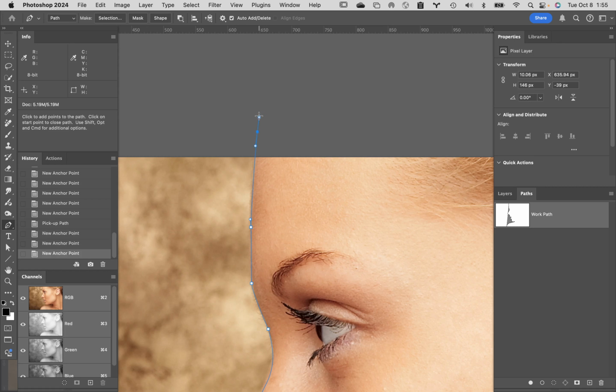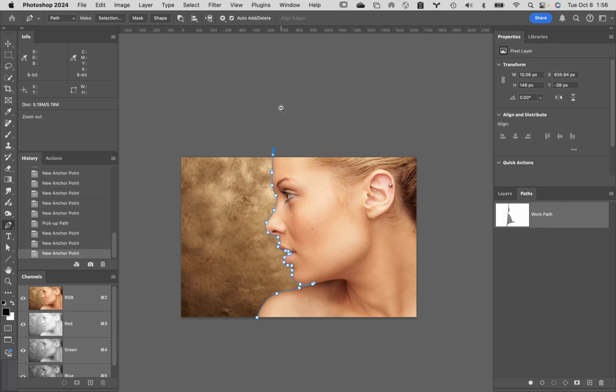And then just really quickly take a peek up here at my screen. You can see I've done the entire line around here. Then, because I am on the pasteboard, I'm just putting points out here on the background. Photoshop will know how to deal with these points in the background, so you don't need to trace the edge of it, and then just finish your path.